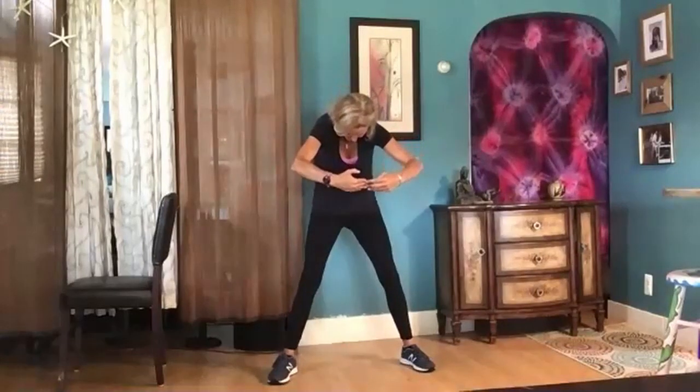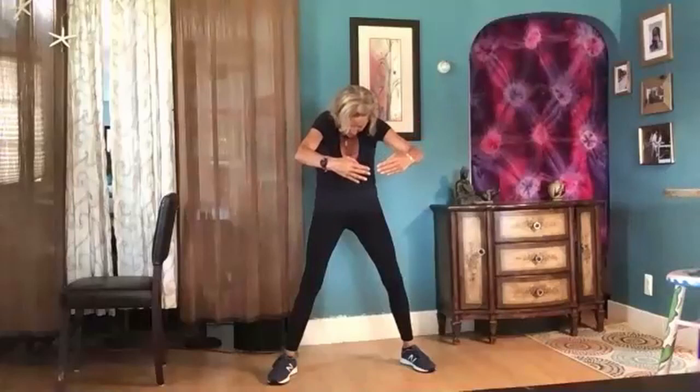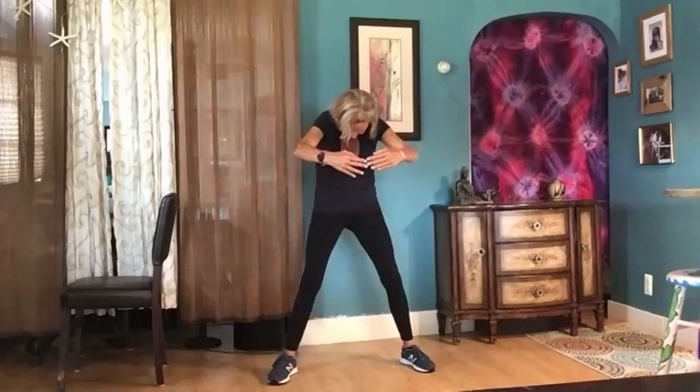All right, let's hug a great big beach ball over our chest now. So inhale, arms come out. Remember, if you have a shoulder issue, this position might not be available to you. You might be straight out in front. That's fine. If you're here, you're going to get a stretch in the front. Take your feet wide. We're inhaling. Exhale, chin to chest. Bring the fingers together, rounding the back. Inhale to open. Exhale, chin to chest. It's kind of like that cat-cow type movement with the added benefit of opening the front of the shoulders. Good. So inhale.